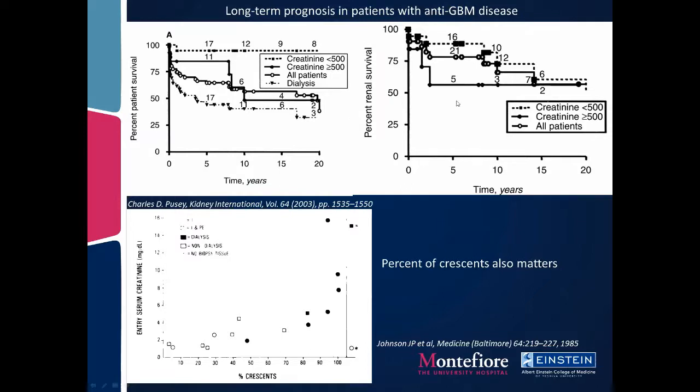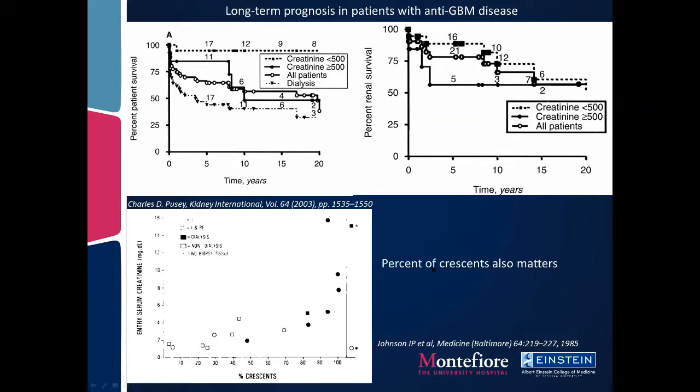Also, when you look at the renal survival, if they have AKI, the chances of them having renal recovery is very low, and most of these patients go on to stay on dialysis. So the two clinical factors that matter are how severe the AKI is in patients, and whether or not they're on dialysis because of the AKI. If those two factors are present, then the chances of them having renal recovery is very less.